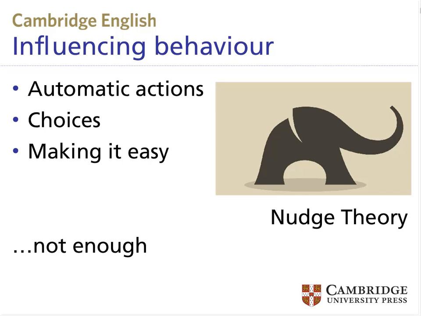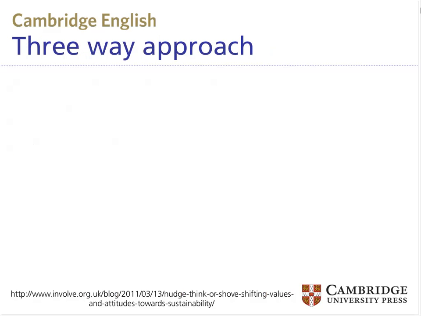So often when we're trying to influence students' behaviour, we come at it from this angle. But there are two other areas that we need to establish first before nudge theory can be relevant. So we have a three-way approach. This comes from involve.org. The main ideas come from this blog, where people were thinking about changing attitudes and behavior about sustainability and environmental issues, so thinking of a way to encourage people and make them more likely to do things in a more environmentally friendly way. So I've taken the three-way approach that they've had and I've applied it to what we're trying to get our students to do. So hopefully it will map out in a very similar way.